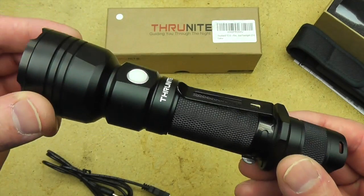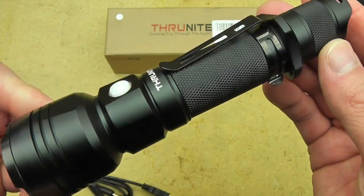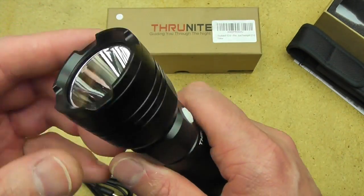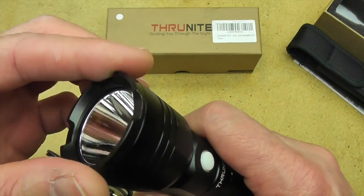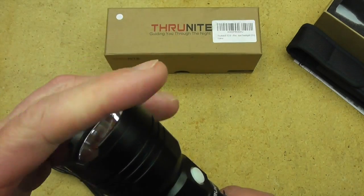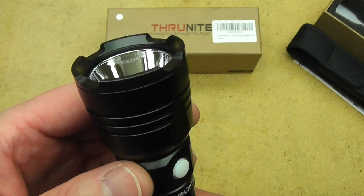So taking a look again at the light itself, it does have an aircraft aluminum body, which is pretty typical of tactical flashlights. It has a stainless steel bezel that is titanium coated. It is a strike bezel, so you could use this in self-defense. Hitting somebody on the face with that wouldn't feel very good.